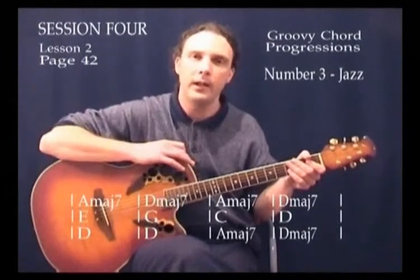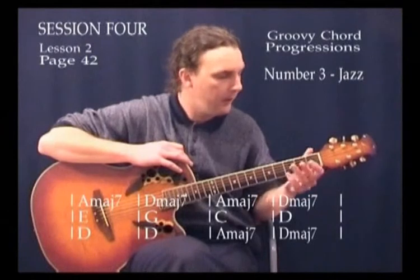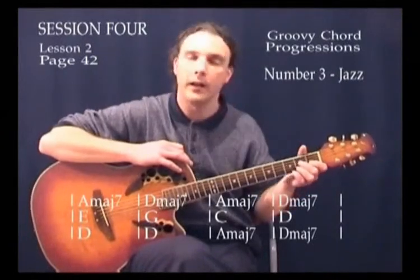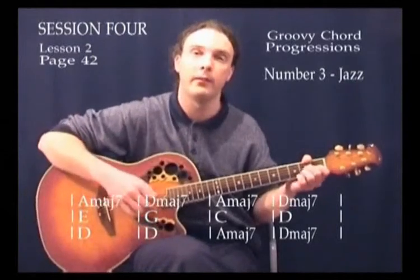So as you can hear, a completely different sound there. The major 7th chords are giving it a real jazz feel to it. So now I'll play it again, and like I said, I'll do a little bit of a jazzy type strum maybe, and also try and do some sus chords in there.